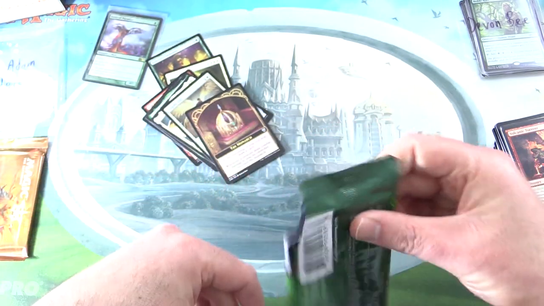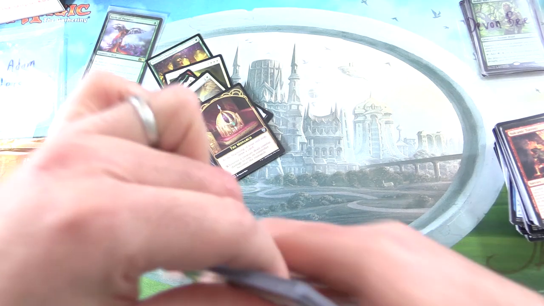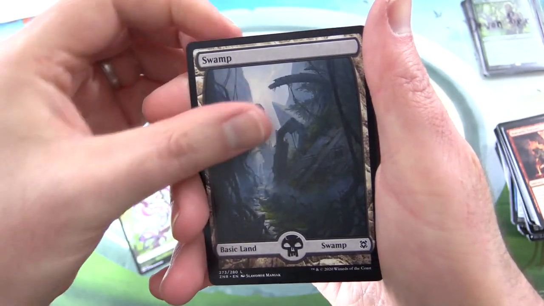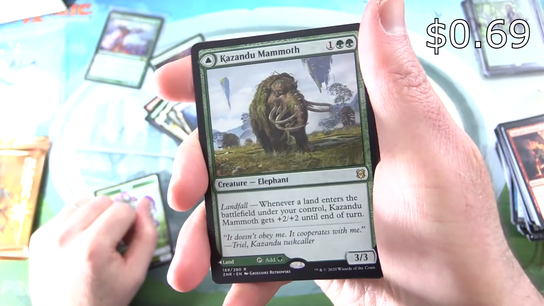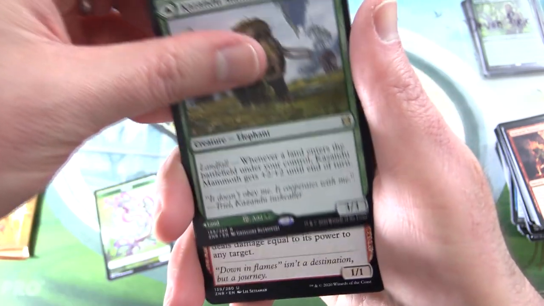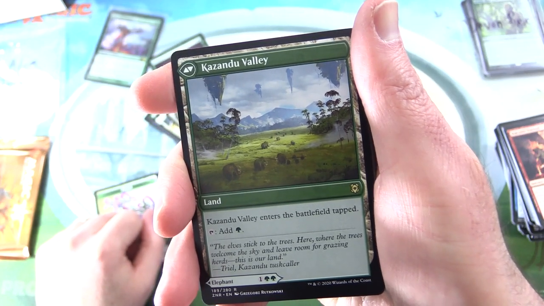Zendikar Rising. So you might notice this booster looks different. This is a draft booster versus a set booster on the other one. So we've got a plant token, a swamp, or chuck that in. And the rare is Kazandu Mammoth, Creature Elephant 3/3. Has landfall, whenever a land enters the battlefield under your control, Kazandu Mammoth gets +2/+2 until end of turn. On the other side, Kazandu Valley. It's a land, enters the battlefield tapped.